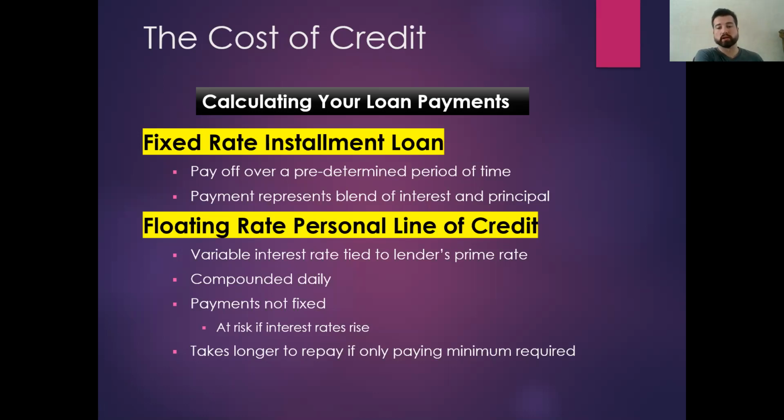That's standard for sure with lines of credit, but I think more people with mortgages go with fixed rate mortgages. For example, with a line of credit, you might get approved for $10,000 at prime plus 3, so maybe that's a 7% interest rate. But if the prime rate goes up, overnight your interest rate is going to go up, which means you're going to be paying more. Whereas if you have a locked-in interest rate, like with a fixed rate mortgage, and the prime rate or overnight lending rates change in either direction, like they've recently gone down actually, you're not going to feel it, because you've locked in. It's fixed, it's not variable.